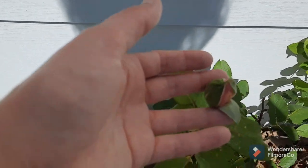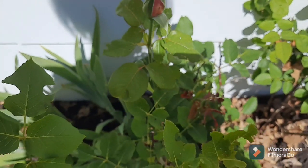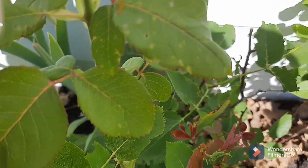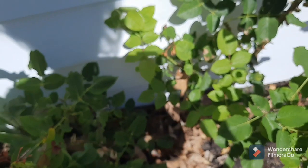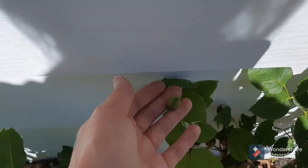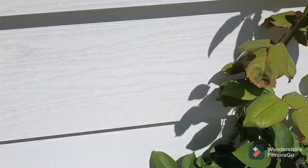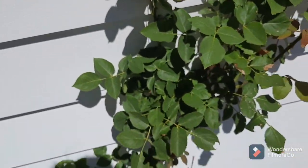This is my rose bush, and again, it's hard for me to see the camera right now because of the sun, but this is getting new buds on it. There's another new bud here, and then this one has more buds as well. I love the roses. I just love them. They're so pretty.